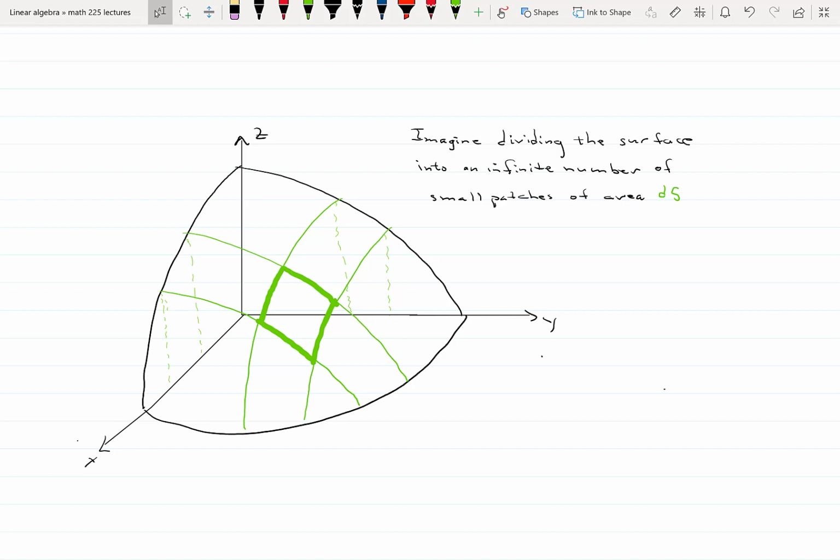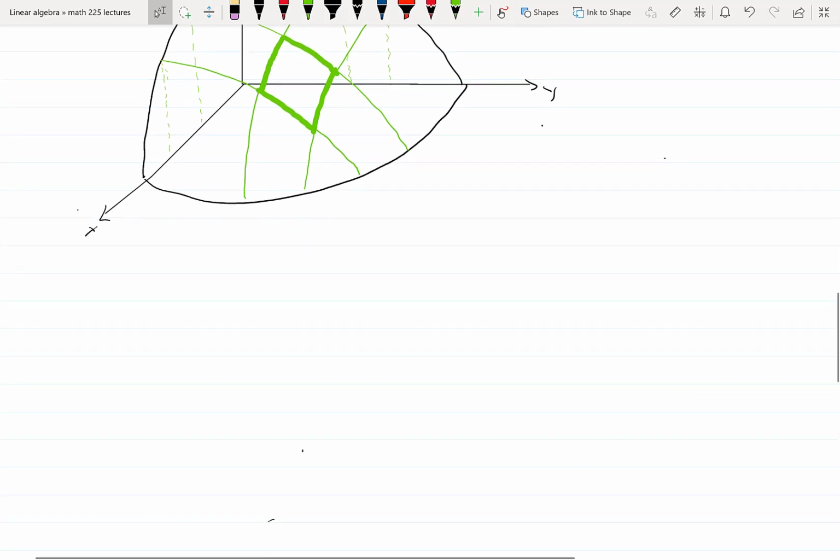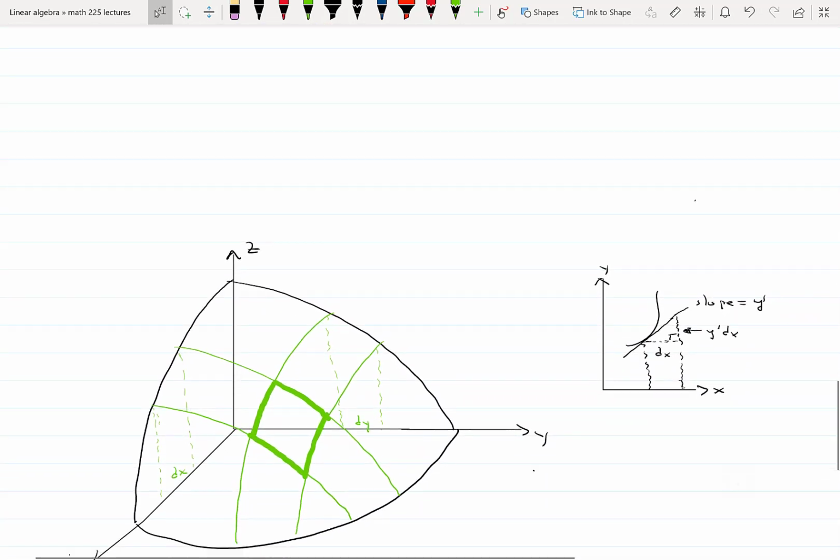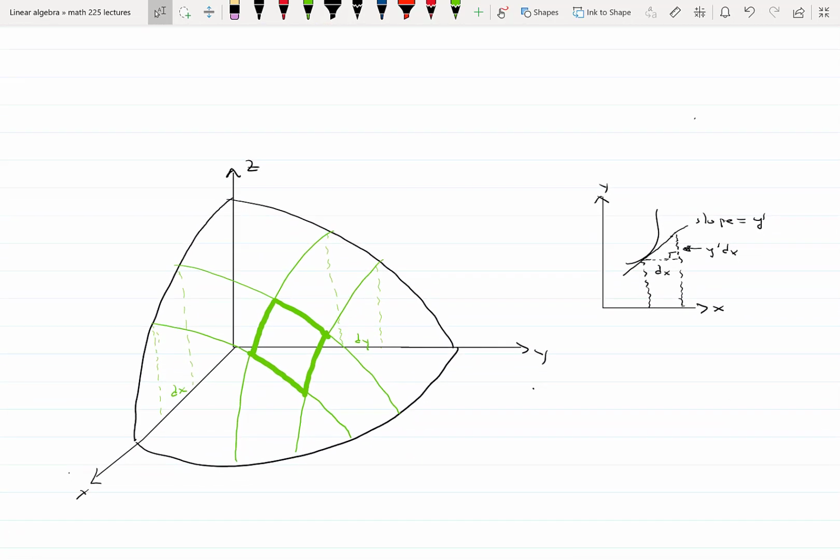Okay, so let's find this differential element of surface area dS. The next thing I'm going to do is get x and y involved here. Take a look off to the right here. We're going to need a nice little result from Calc 1. Although you may not have seen this in Calc 1, we could very easily get it from just using the concept of the derivative as the slope of the tangent line.